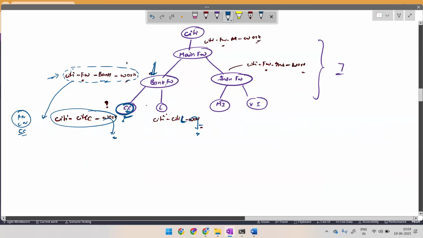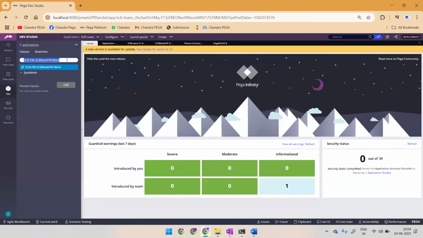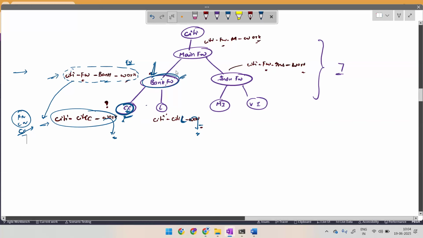No doubt it is created here itself. So if you want to do any development work in the above, you should know its class name. That class can be happily accessed here, and you can create whatever you want. You can create a view, modify everything. If you physically log in and do things, the same things are applicable even if you do it from here. That is its specialty. That is where you see this as a searchable text box, where I can search for this one or its parent or anything.